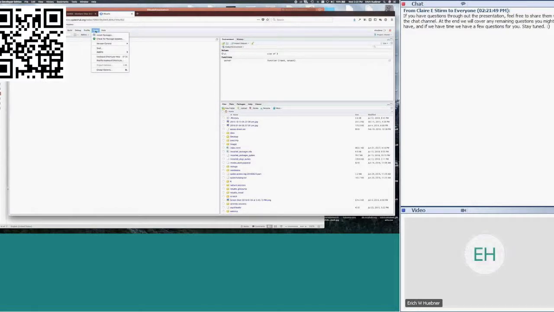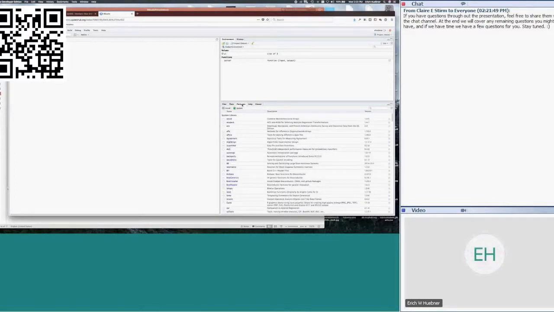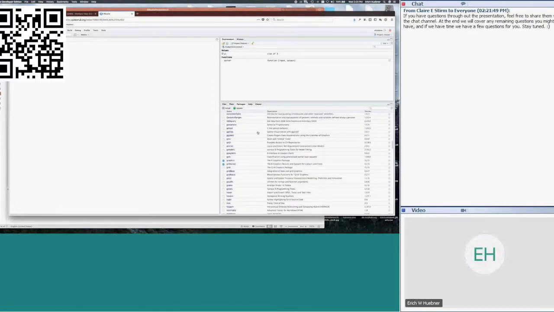But packages are a big deal, and I want to show that a little bit. Usually, if you click on packages here on the right-hand side, it'll take a second to load, and it'll show you all the packages that are loaded. Now on the hub, there's a number of packages preloaded in this version of R. If you need another package installed, we can install it globally for everyone.